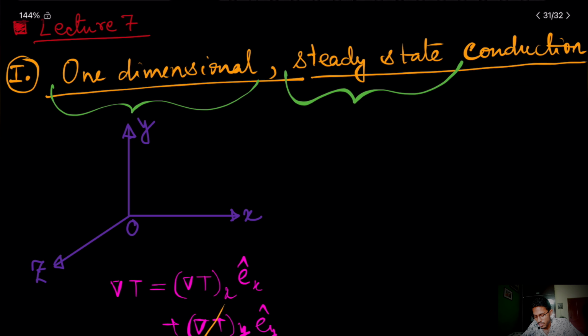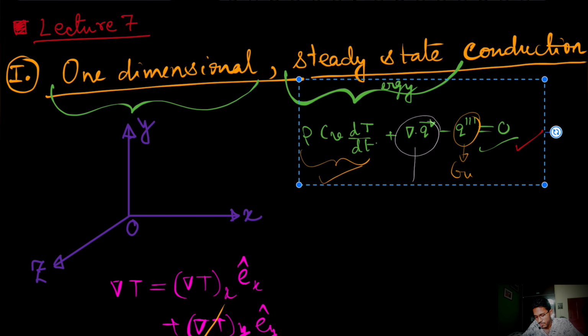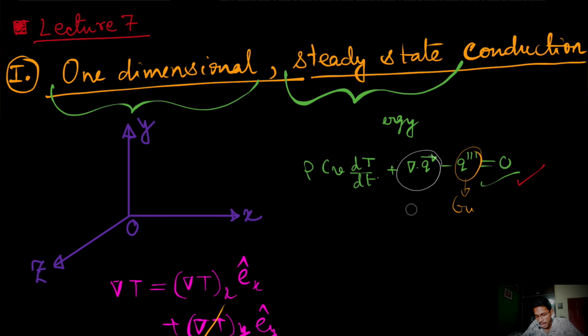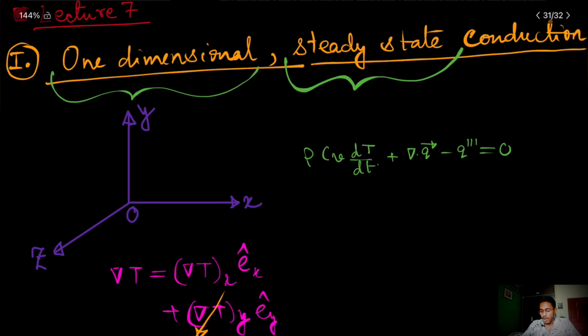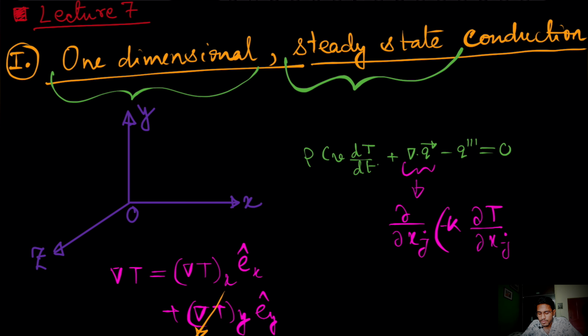So let me remove these extra marks. Now you see that here, if we write Fourier's law of heat conduction and substitute the heat flux vector with that, then this will also be a function of temperature. But here what we will have is something like this, that is del q_i by del x_j. Or in the most general case, I will show you how we can have that, del by del x_j of minus k into del T by del x_j.